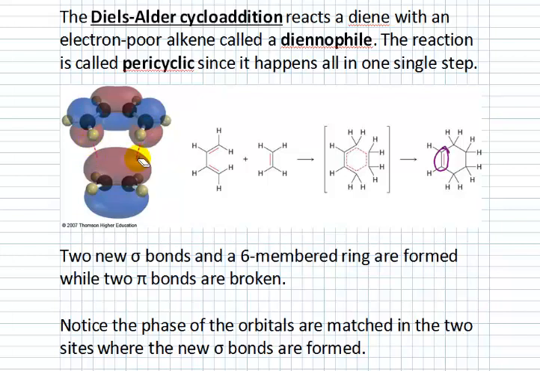If this were to try to happen with some different combinations of orbitals, if we had a blue one pointing down here, this would not be able to overlap there, and the reaction actually would not occur. So all we need to know is that the orbitals need to be the same phase in order to overlap, right at that point there.